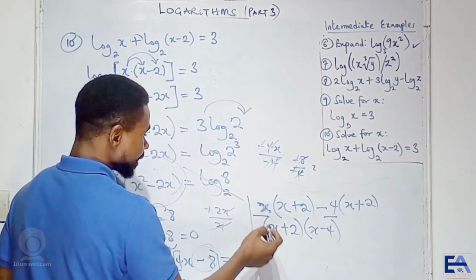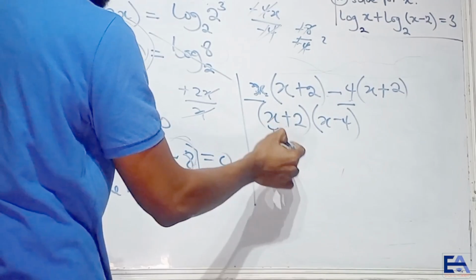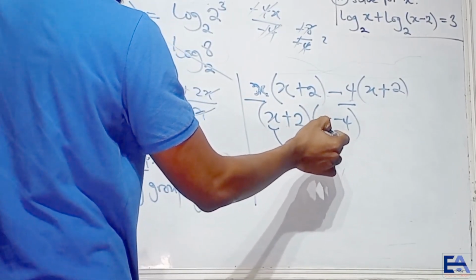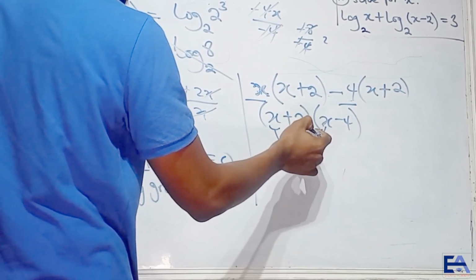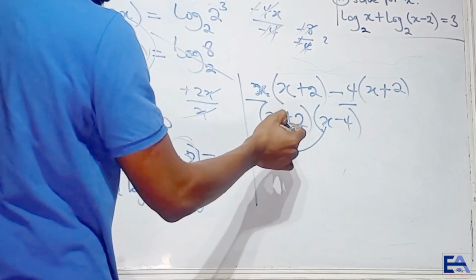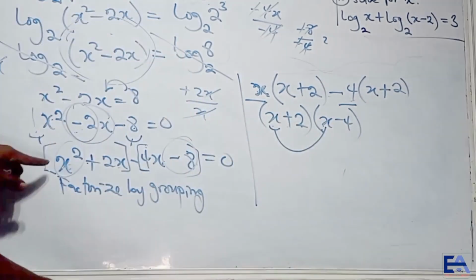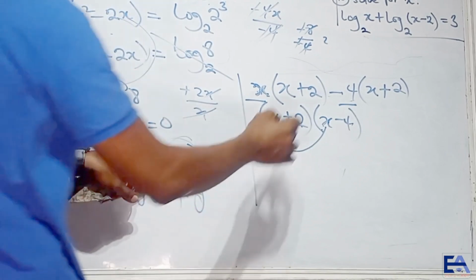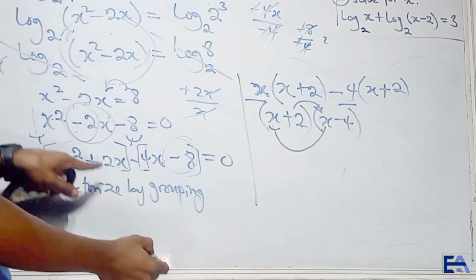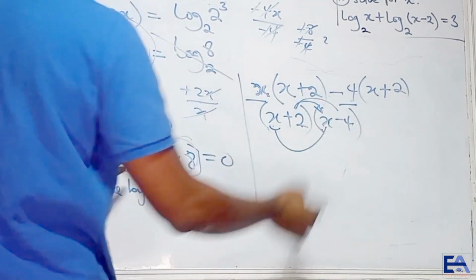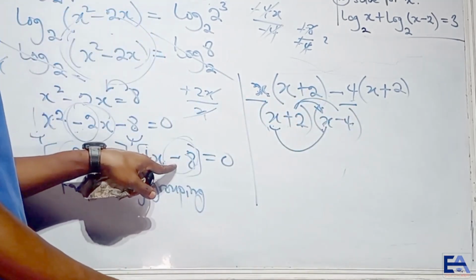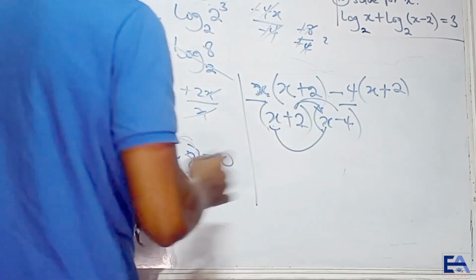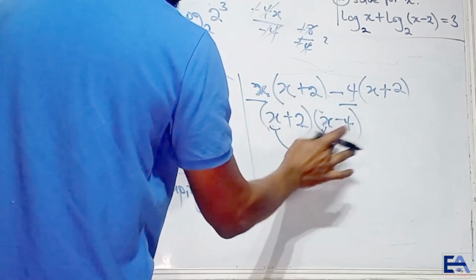It's just like taking this x alone to multiply x minus 4, and taking these 2 alone to multiply x minus 4. So you know x times x will give us x squared. Then x times minus 4 will give us minus 4x. 2 times x will give us 2x. And then the same 2 times minus 4 will give us minus 8. You see that? So when you expand this bracket, you get this thing back, which means we are still on the track. All right.